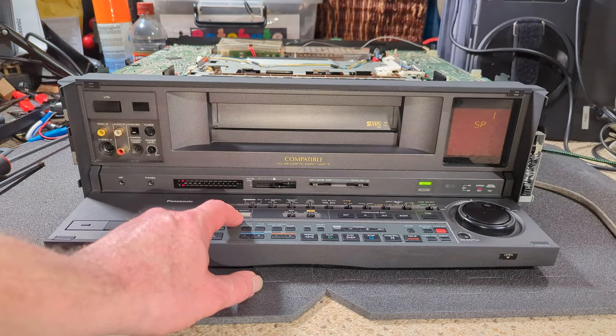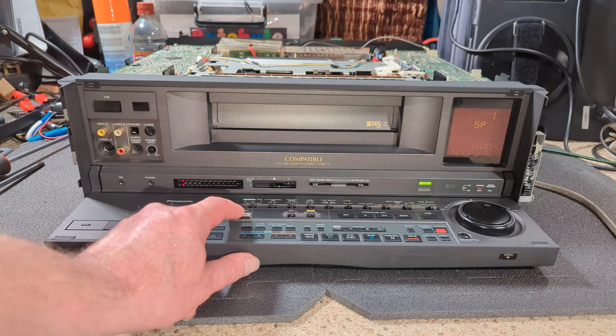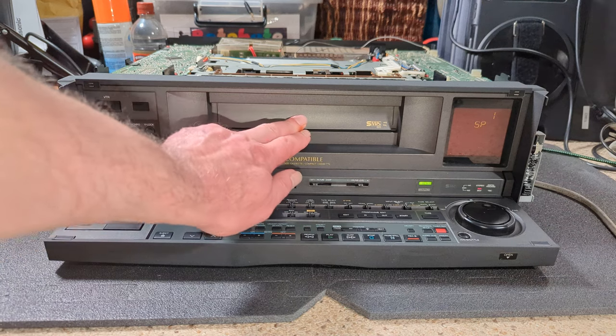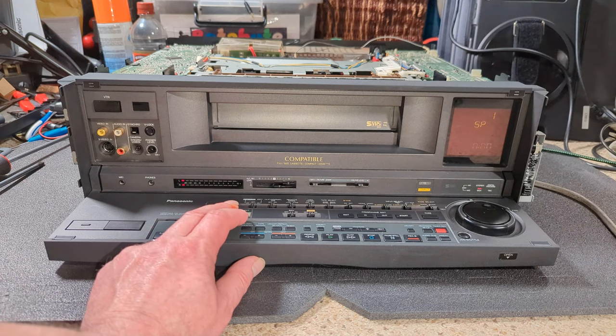So, full size compact. Okay, so that's full size compact. Right, so that's not working. And this is jammed shut. So let's try that again. Compact.